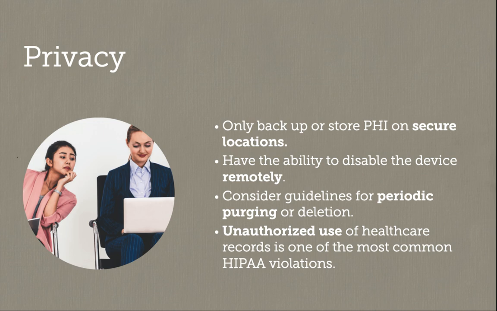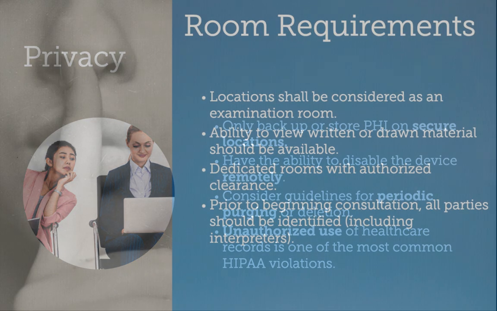Providers should know how to disable their mobile devices remotely, and organizations may consider guidelines for periodic purging or deletion of certain types of data collected during transmissions. Unauthorized use of healthcare records is one of the most common HIPAA violations. There are numerous instances where healthcare employees have removed unencrypted devices from healthcare facilities, such as phones, only for them to be stolen from vehicles or homes.